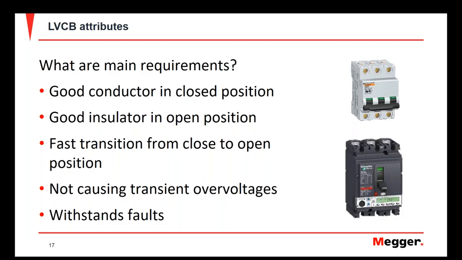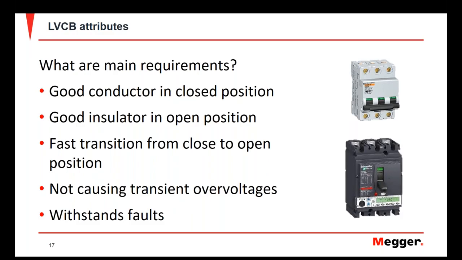Well, the first thing is that we need it to be a good conductor whenever the breaker is in the closed position. That way, whatever piece of equipment the breaker is supplying voltage to is going to operate reliably and not have any kind of issues due to losses within the breaker. But also, on the flip side, when we open it, we want the breaker to be a good insulator to make sure that it properly isolates the circuit.